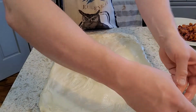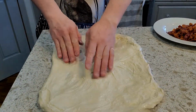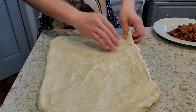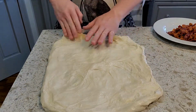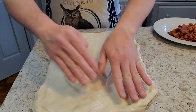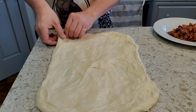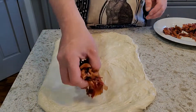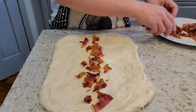Now this certainly does not have to be uniform in thickness, or even necessarily straight across. I've got a little bit of a curve here, that's no big deal. I will just stretch it a touch more. The purpose of doing this is so that I can add all these other ingredients here and be able to fold it in really nicely. So there we are. I'm going to start off just going across the middle strip here, the middle third.